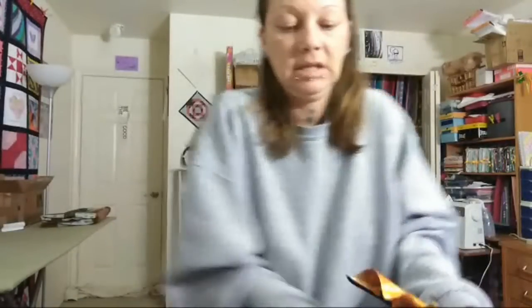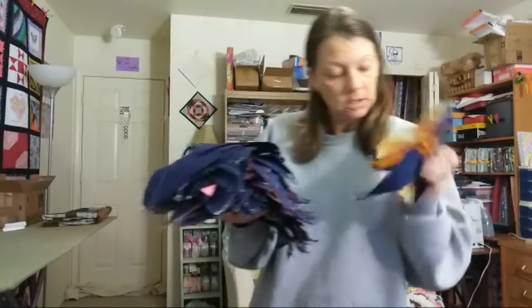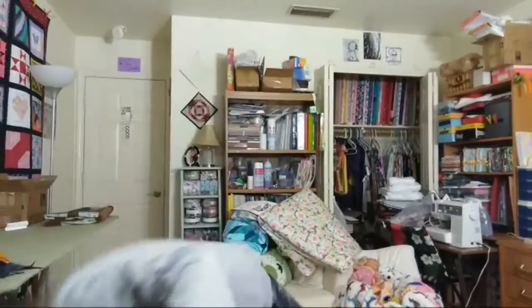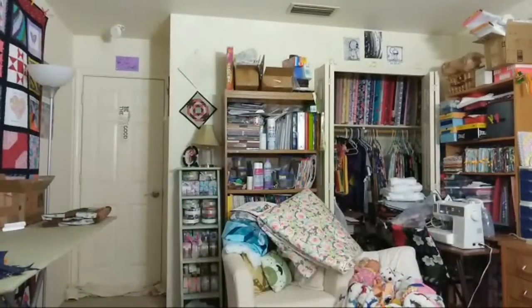All right, so I'm gonna take this huge pile. Look at that. Yep, lots and lots and lots of blocks are gonna be made. So I'm gonna put this over on the ironing board. I'm even dropping them on the floor. And I'm gonna chain iron all these while I'm still on this video, although I think I've been on for 2 hours now. Ooh, yeah, 2 hours and 11 minutes, but I really don't care.